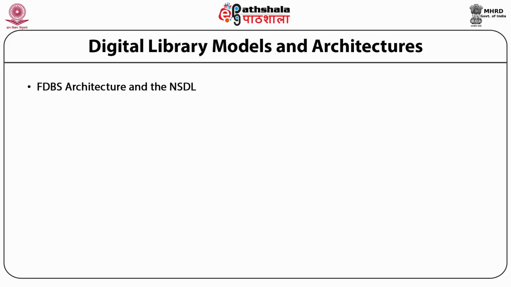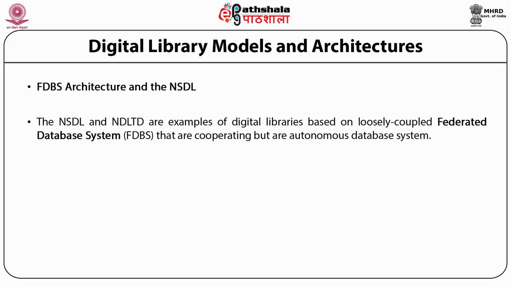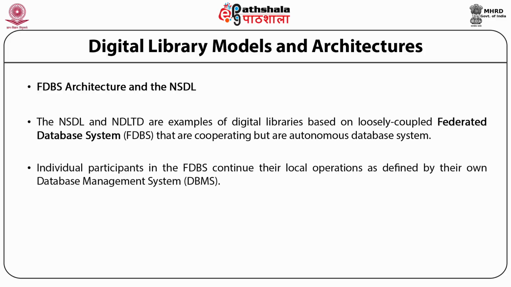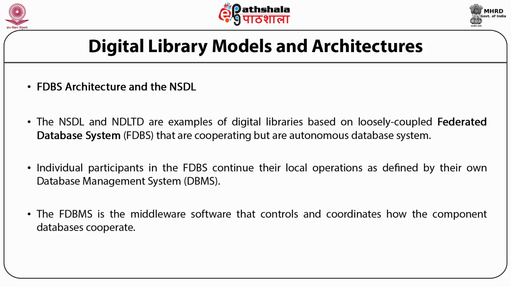FDBS architecture and NSDL. The NSDL and NDLTD are examples of digital libraries based on a loosely coupled federated database system, that is FDBS, which are cooperating but autonomous database systems. Individual participants in an FDBS continue their local operation as defined by their own database management system. The FDBMS is the middleware software that controls and coordinates how the component databases cooperate.